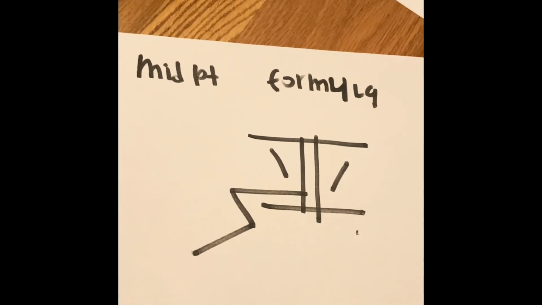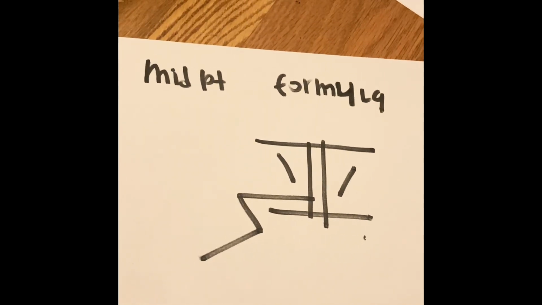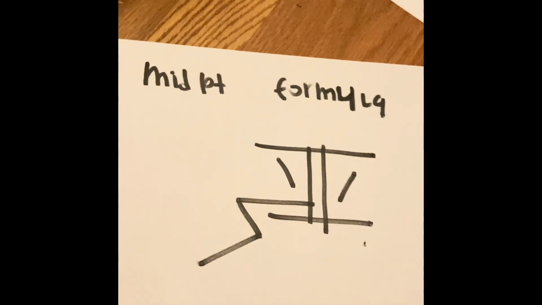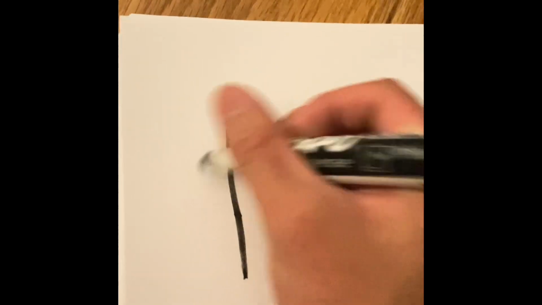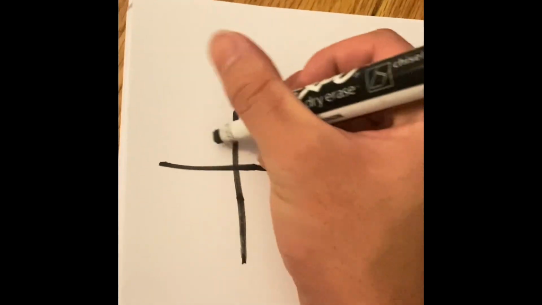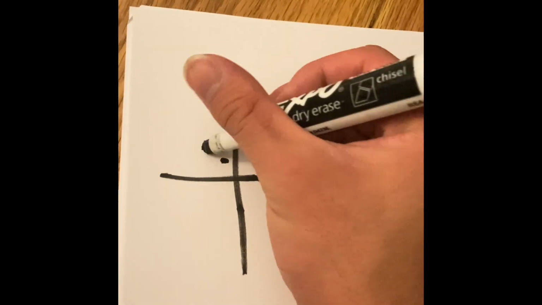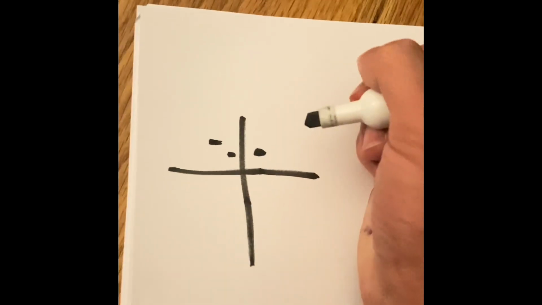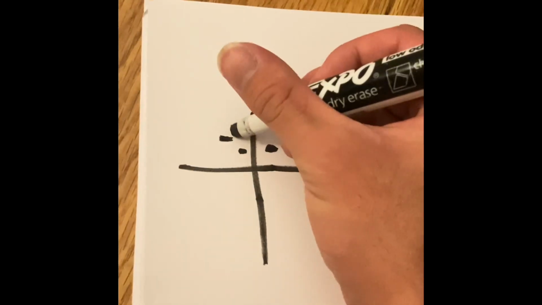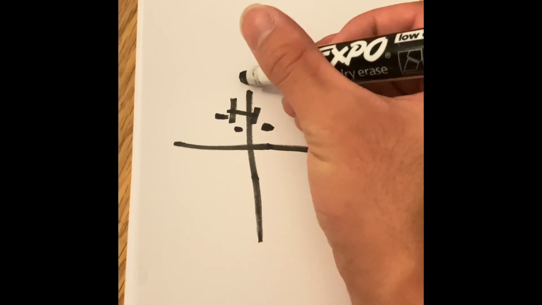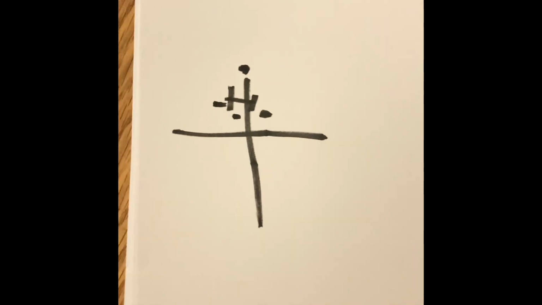We're going to do a scenario on why we need the midpoint formula and how we can solve it. The scenario is there are 2 points on a graph. Let's pretend this is a graph. There's a point here and a point here. There's a point here and a point there. The problem is there's a distance between the two, but we want to find what the middle distance is.